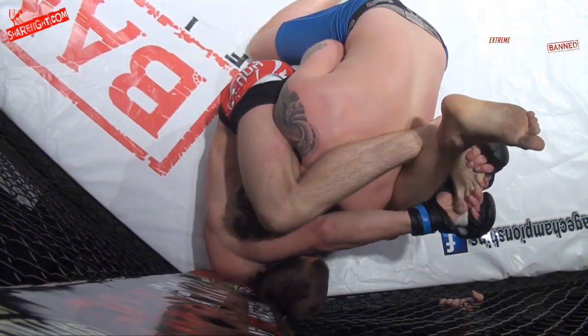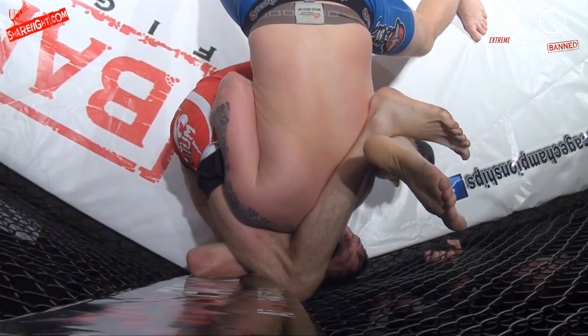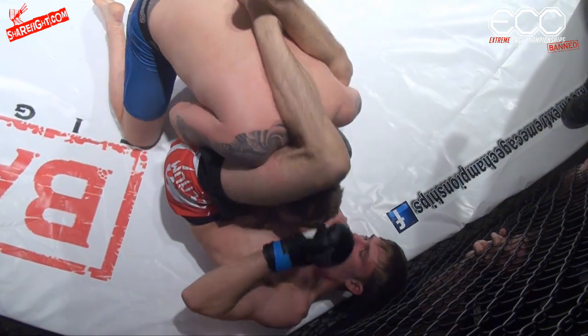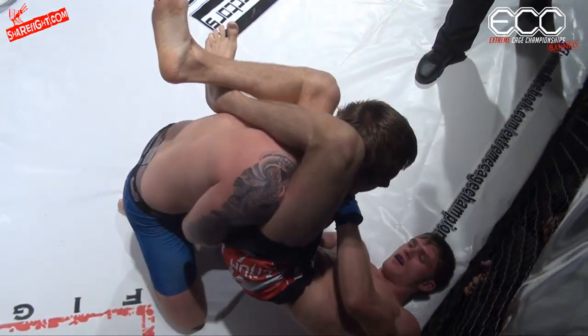If you see Blackshaw's look, he's holding his toe to try and set that up. He needs to really be looking at holding from the shin. Try and finish his triangle. I think Johnson might have just bought himself a little bit of space by managing to work that right hand back inside. Yeah, I think it's going to be difficult for Blackshaw to finish because he's pushed up against the fence and the angle's not right.